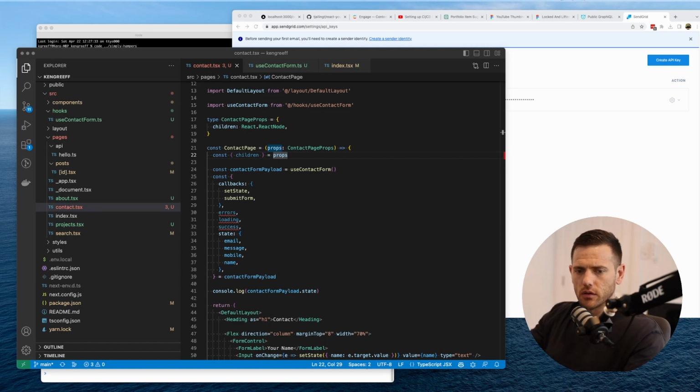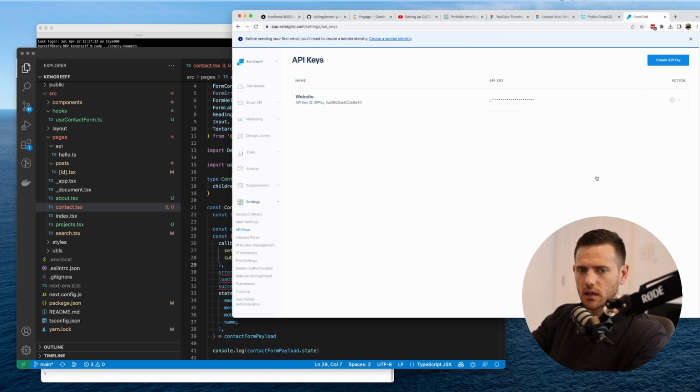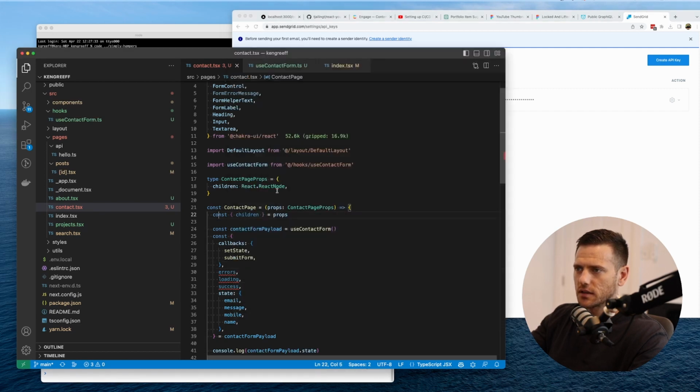All right, so the next piece is adding the SendGrid API to our app so that we can actually send the email when we hit submit. What I've done in the meantime, just quickly, is jumped onto SendGrid, created an account, and jumped into settings, API keys, and created an API key. I've then added that API key as SENDGRID_API_KEY to my env local so that we can use it. And remember that when we deploy this, we're going to need to add it into Vercel as well.